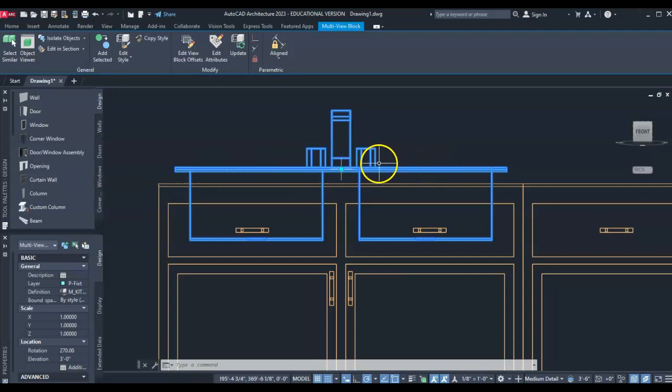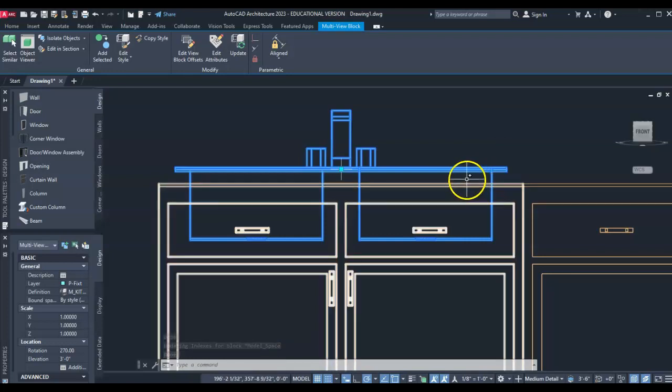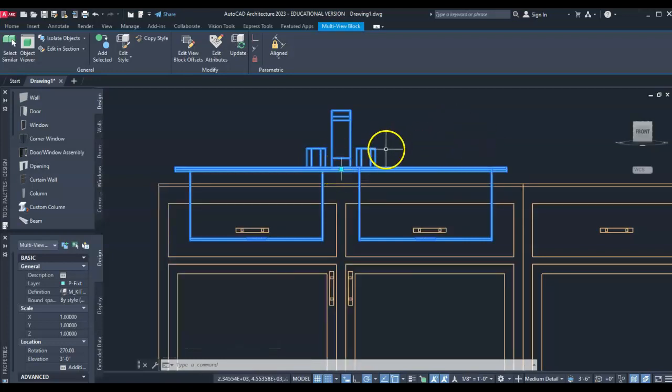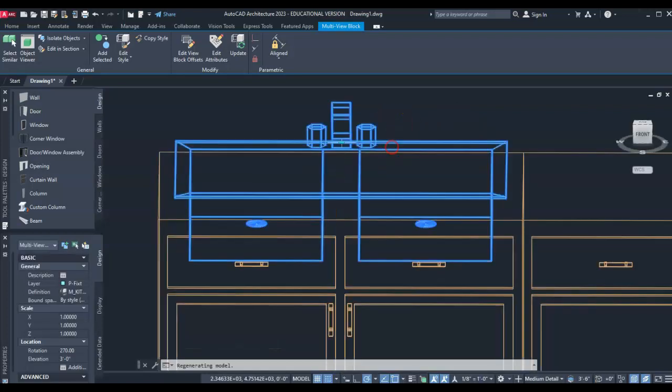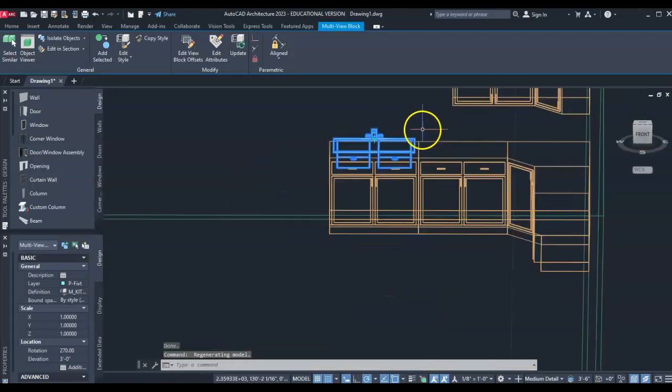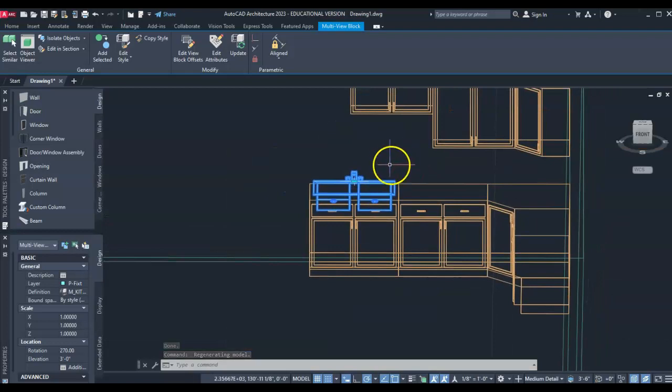There are undermount sinks where it's actually mounted underneath, so the countertop runs, stops, and then the sink is actually mounted below it or underneath of it. So this height we can play around with. I just wanted to mention that you're going to have to get it up off the floor.